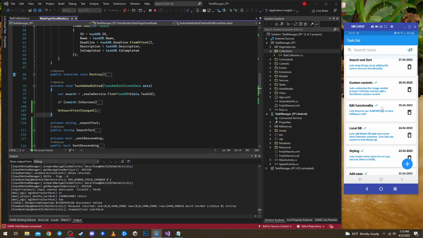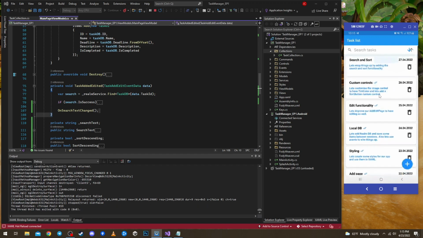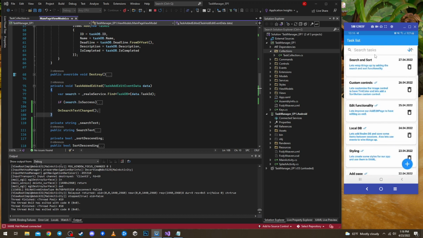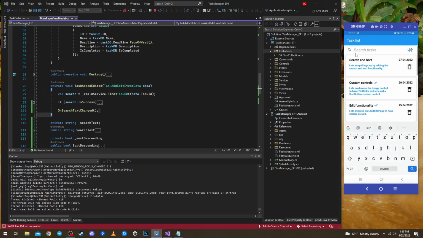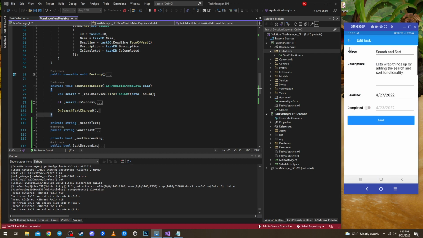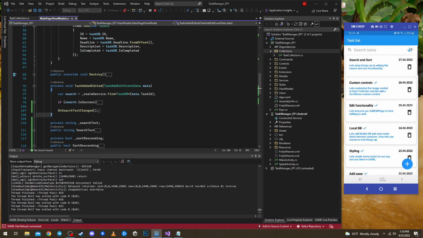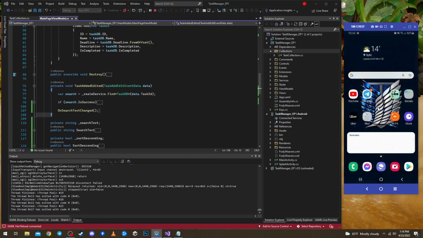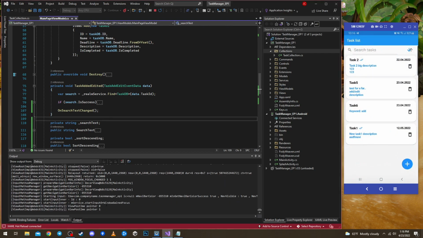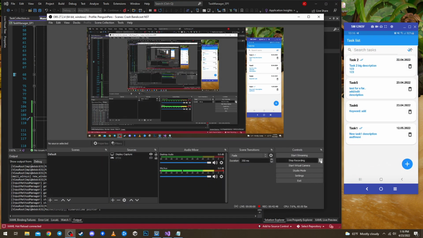This is the only thing we are missing, the underline removed from this control. I will not yet mark it as completed. Let's just try to remove this underline from our search bar. And I will take a short break, be right back and continue the recording.